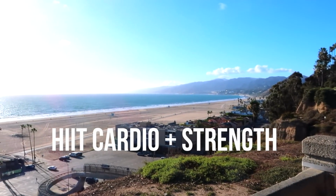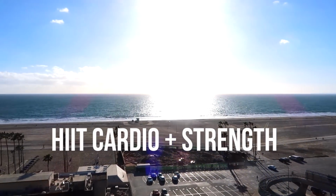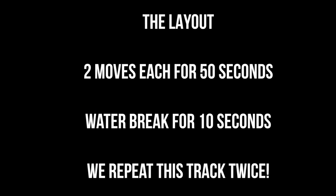Today we are doing a 10-minute HIIT cardio and strength training workout. I do this workout once a week, every Wednesday morning, and this is going to be the layout of the workout. So we're going to be doing two moves for 50 seconds, then we're going to take a water break for 10 seconds, and we will be repeating this workout twice.